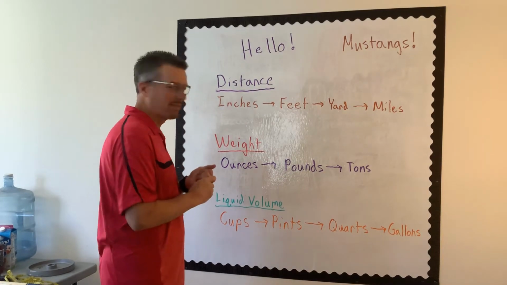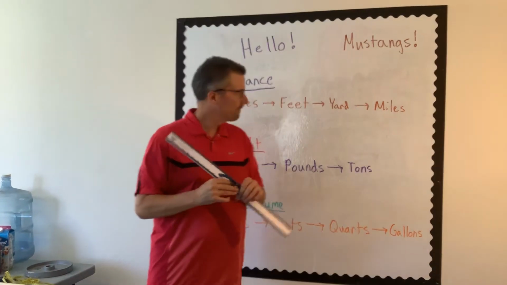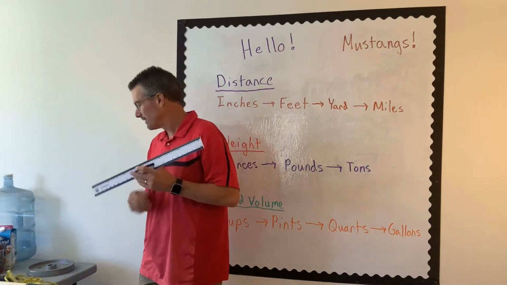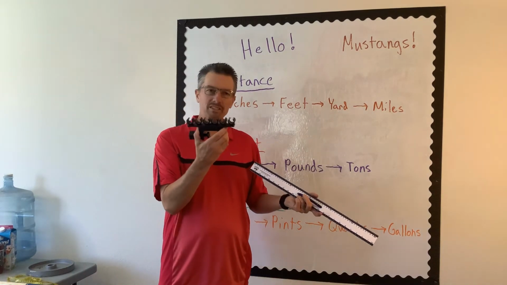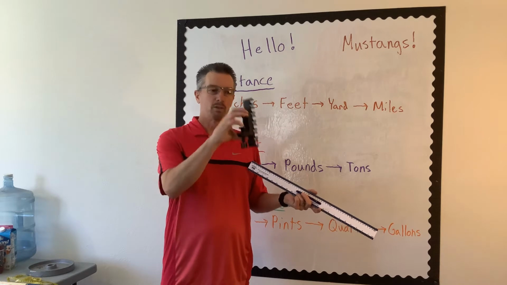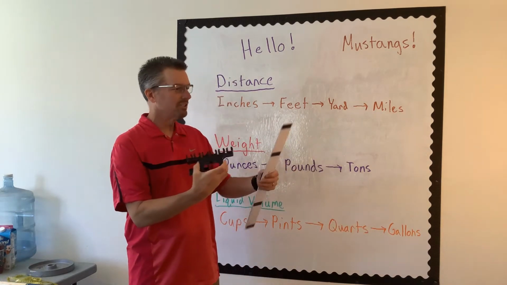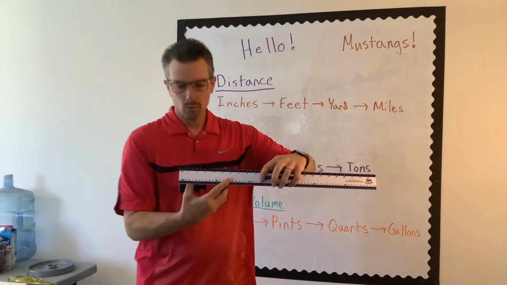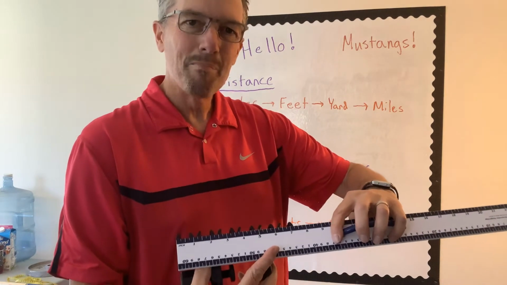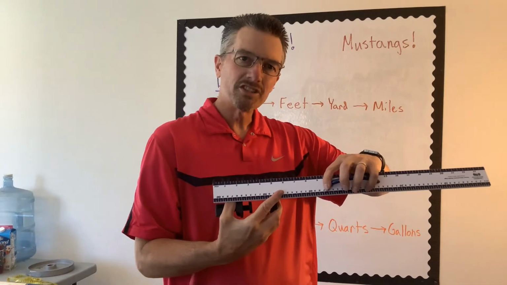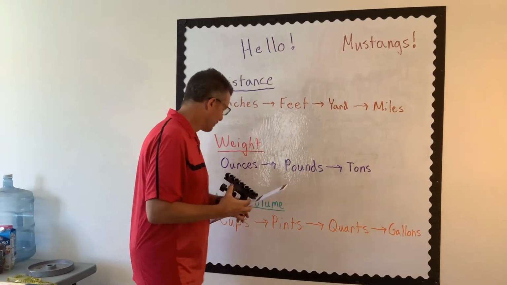So let's look at some things. What do I have? I have my trusty ruler right here. So the first thing in distance is I'm going to grab something and measure it in inches. So this is my cue stick holder, and I put this on a table and it will hold all my cue sticks up. If I measure it in inches, this is the inch side of my ruler, and you can see that it is about 7 inches. So my cue stick holder is going to be 7 inches.